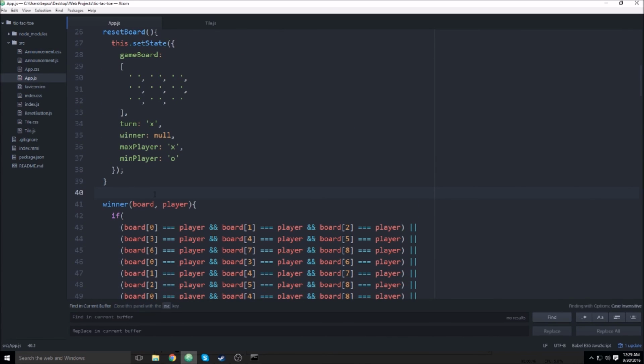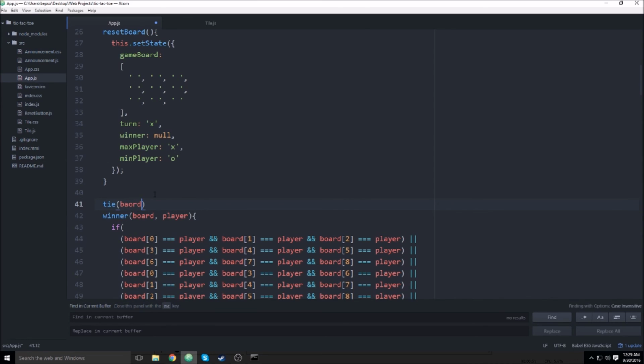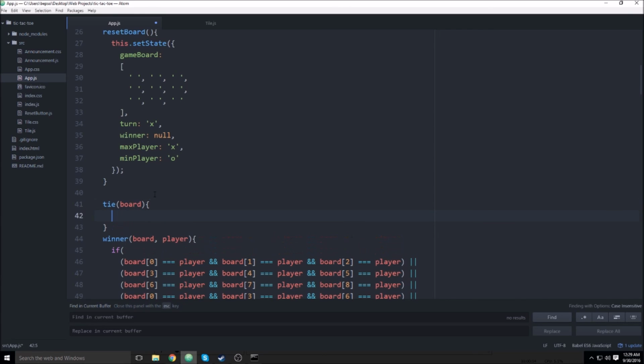So that's one thing. And then the other is we forgot to write the tie function at the beginning here. So I have my winner function, but I forgot to write the tie function. So if we have a tie, we pass in a board. The way I'm doing this is I'm joining all of the array elements into a string and then removing any empty spaces. So the length of the string is the number of moves that have occurred so far. So var moves equals board.join with no space there, that is just an empty string.